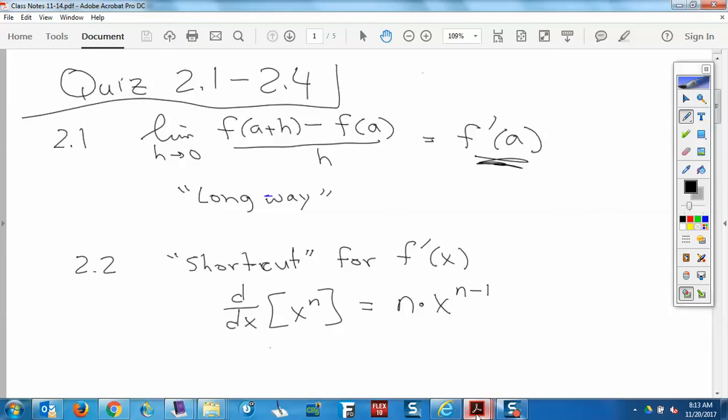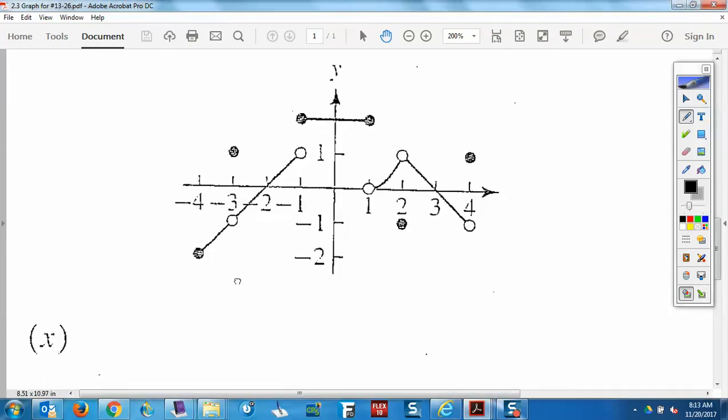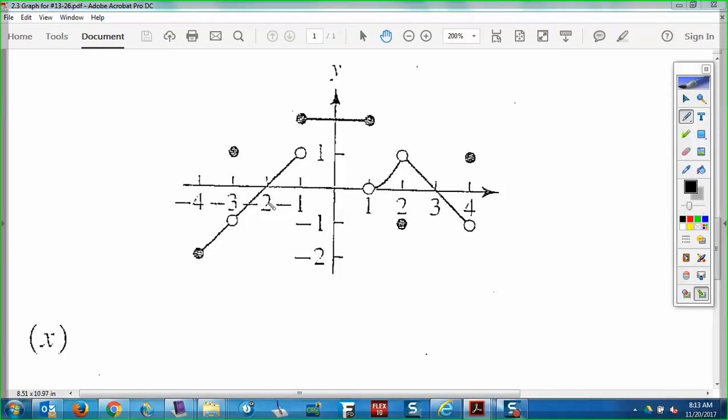Okay, so let's do the easiest limit problems there are, and that's the ones in your book here, like on 13 through 26. So this is where you just think, okay, do the cars meet, right? Remember, the whole idea of a limit is what are the x values, what are the y values approaching. So right here, as the x values come in here towards -2, what are the y values approaching? 0. That would be your limit.